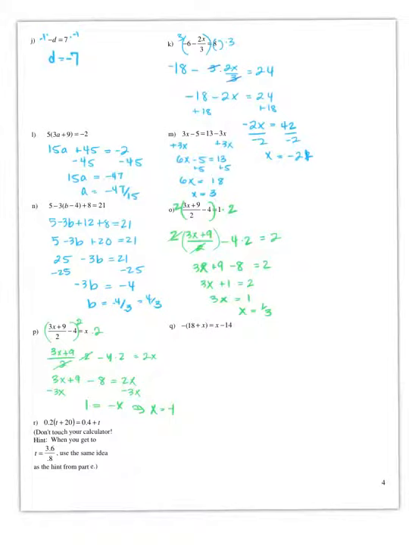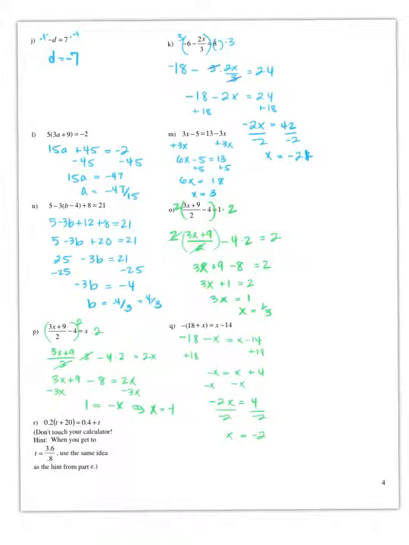In Q, we're going to distribute the negative sign to start with, and then combine our like terms. So we are going to move the 18 to the other side, so I'll add 18 to both sides. That leaves us with negative x is equal to x plus 4. We can now subtract x from both sides. We get negative 2x equals 4. And finally divide both sides by a negative 2, leaving us with x equals negative 2.